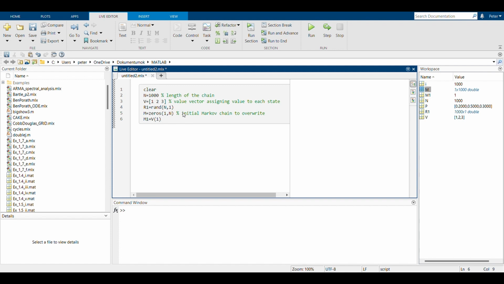Actually, at this stage, we don't need this, but I am doing so with an eye to the next step when we define a full-fledged Markov chain. So this is the starting value for the Markov chain.